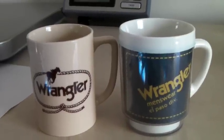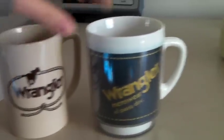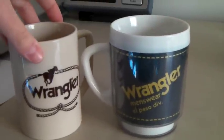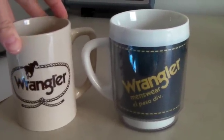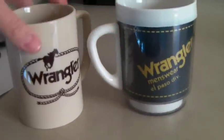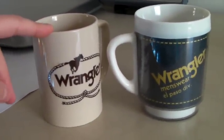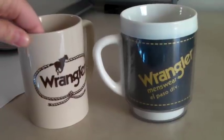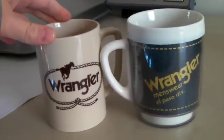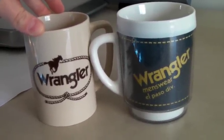These are a pair of vintage Wrangler mugs — one is ceramic, one is plastic. We used to have a Wrangler plant in our town, so these are not a surprising find. I actually found another one of these much later, about a year later, so I could have paired them, but I was lazy. These sold for $25 to someone in the Global Shipping Program.